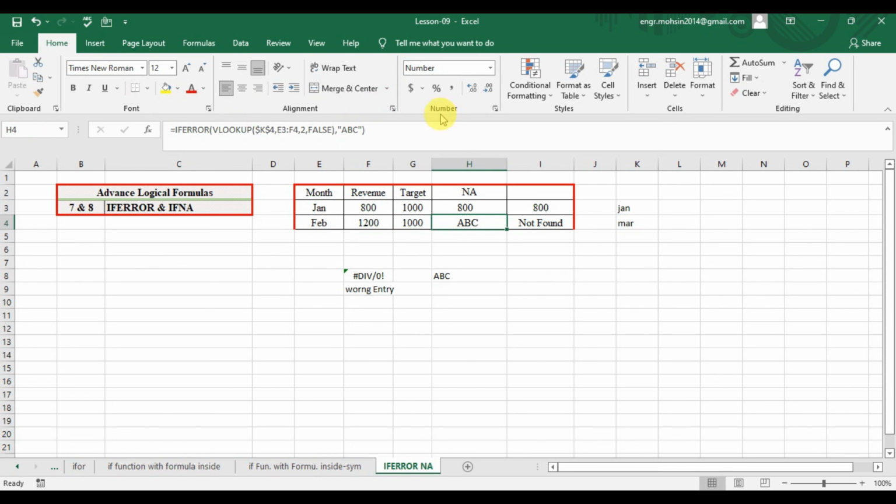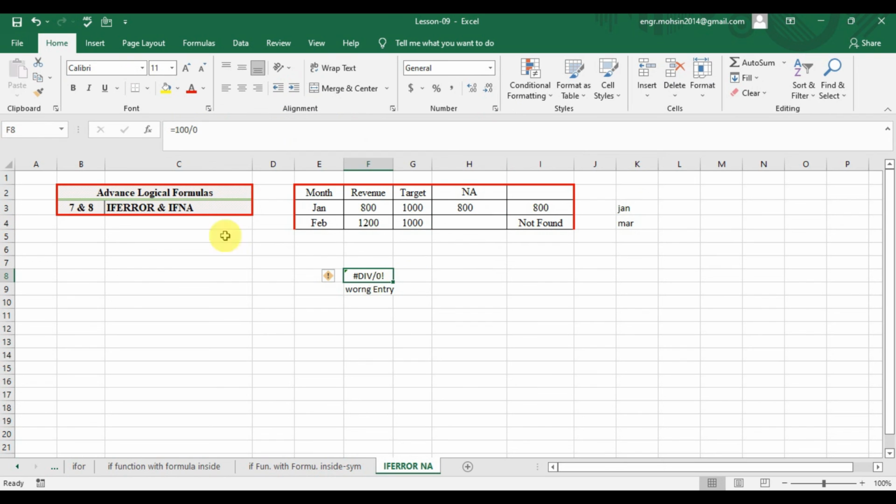So see, instead of the error, now it is showing me ABC, or you can make it blank. Sometimes your Excel sheet will give you errors. To not show these errors in your spreadsheet, just apply IFERROR and show the display as blank, and the error will be replaced by a blank cell.